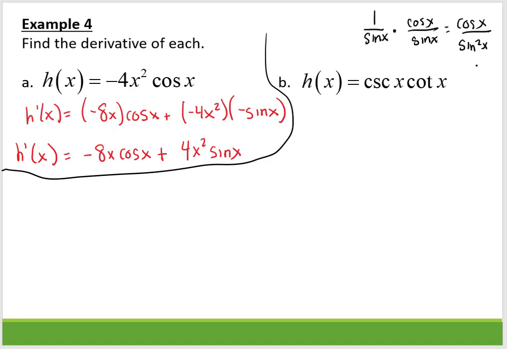And I remember being in high school. I would avoid the quotient rule like nothing else, okay? I didn't like the quotient rule. I couldn't remember it. So I would not recommend doing that. What I would recommend doing is leaving it like it is and do the product rule, okay? So this is going to be a little bit more work. I'm actually going to do it down below here.